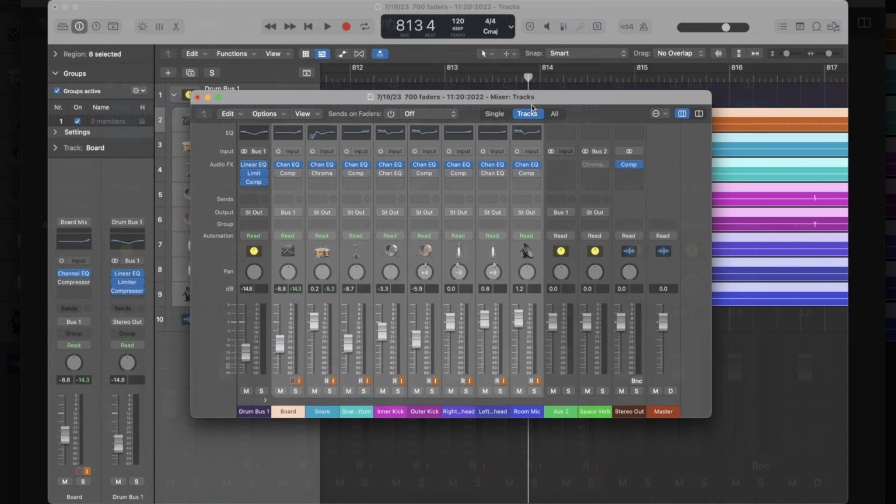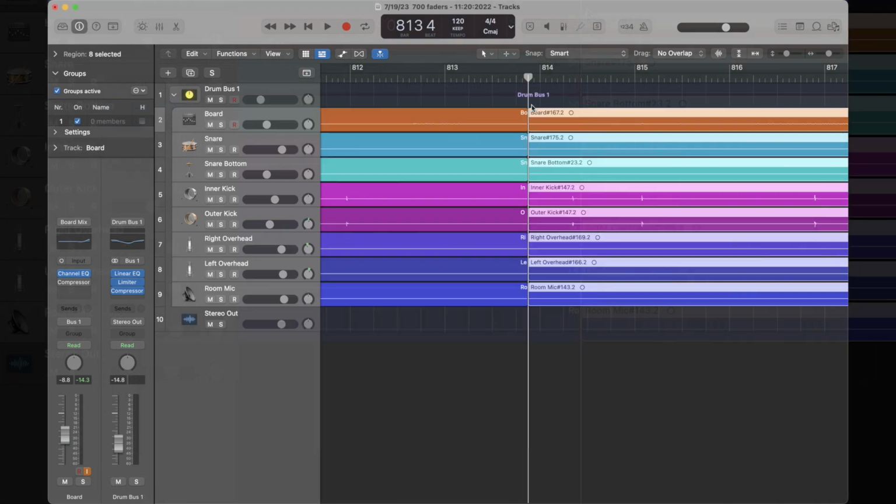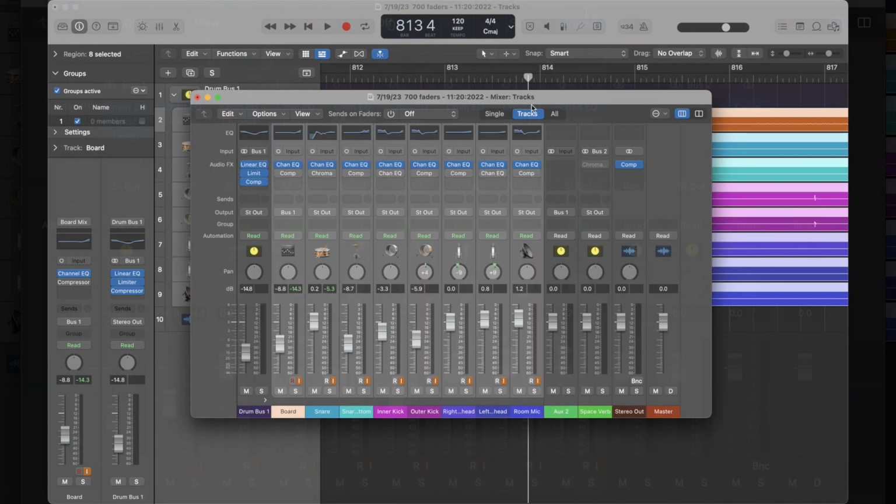And to quickly toggle between the mixer and the actual audio grid, all you have to do is hit Command 1. Now, I know learning hotkeys like this, these sort of shortcuts, it can be a pain in the butt. But as you integrate one or two every week, every month into the way that you work, eventually you're going to have so many in your arsenal that you can much more quickly get through all your audio and video editing over time. And time's the one thing we can't buy. So anything we could do to make things easier on that end, I'm all for it.